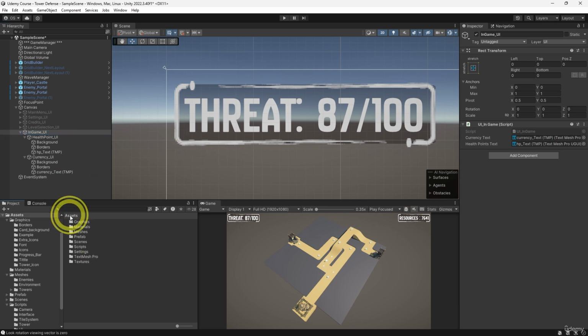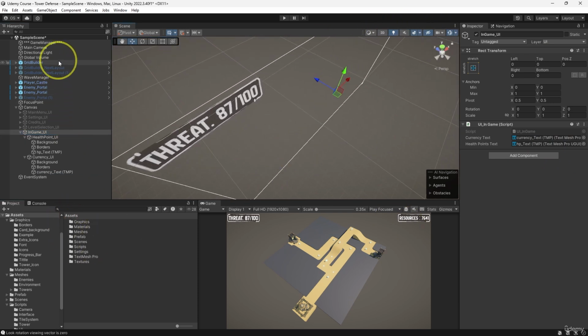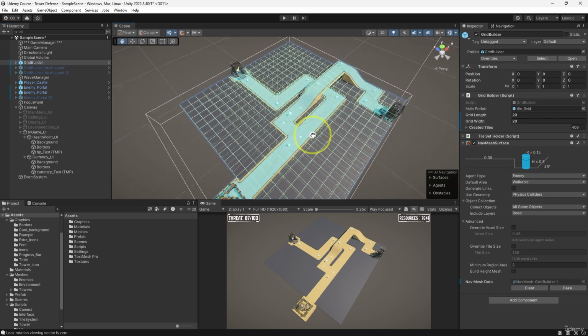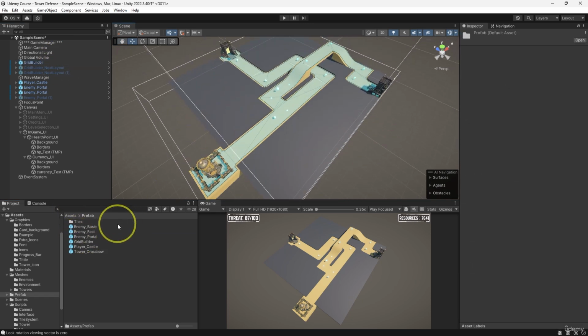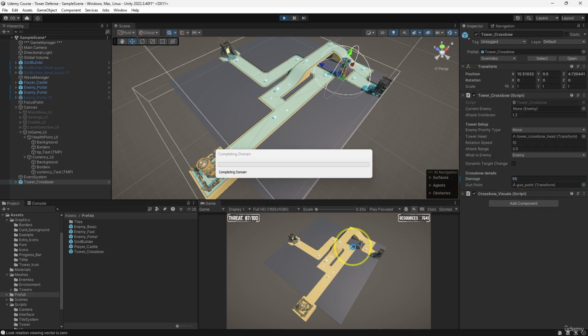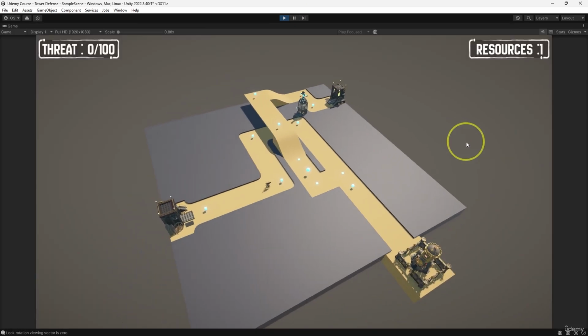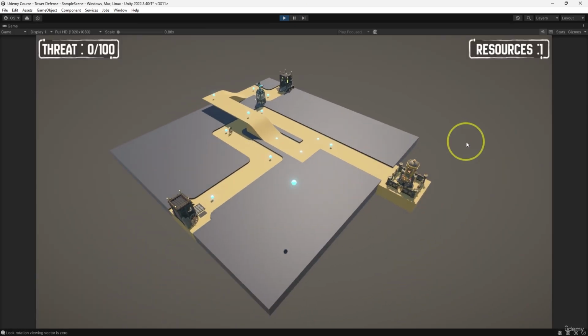Now let's place the tower again. I guess I should not remove it. Prefab tower here, high damage. Let's go to play mode. So we have resources 1 because one enemy was killed.